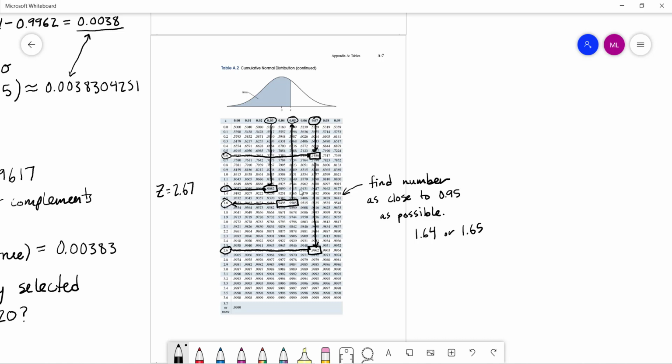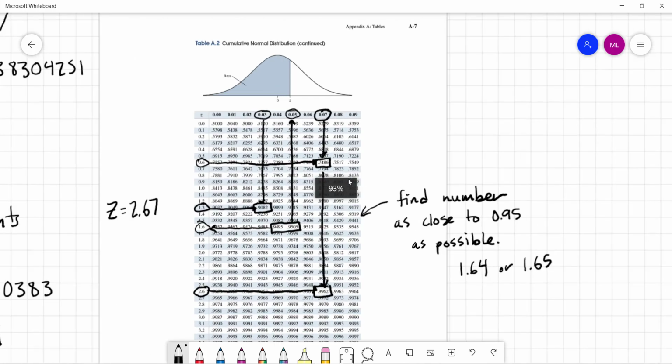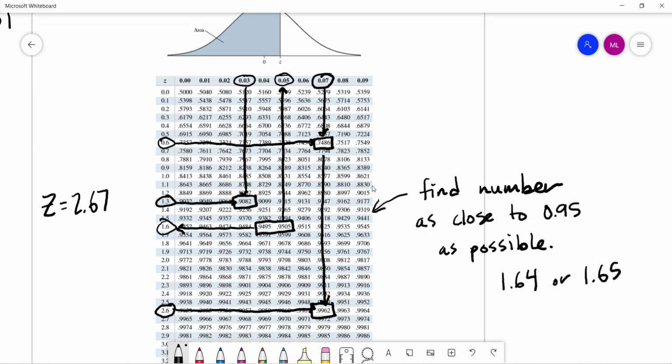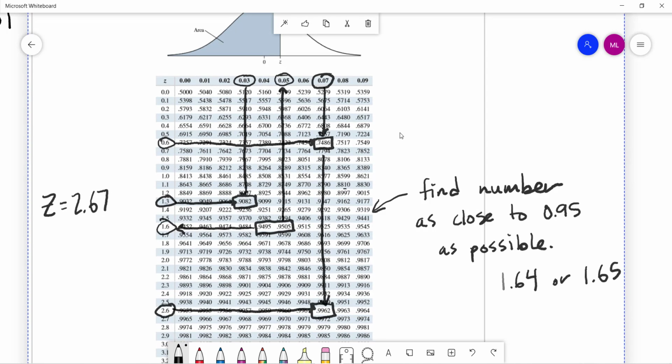If instead I was interested in the top 10% of cases, that would leave me wanting to find, instead of 0.95, the number as close as possible to 0.90, since the top 10% is separated from the bottom 90%. And it looks like that number would fall between these two values. Again, a hypothetically different problem: if I was trying to find 0.9, which one of these two is closer? Well, this one's off by 0.0015. This one's only off by 0.0003 less. So this would be the number I would pick.